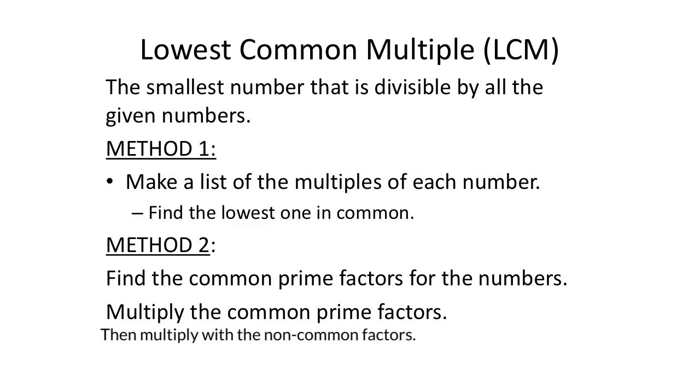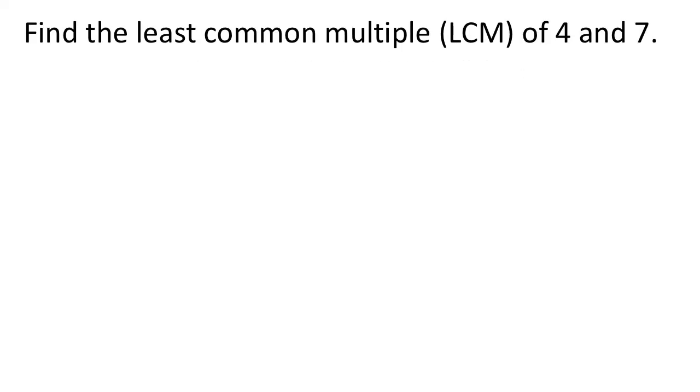If you hate finding common prime factors in order to find the lowest common multiple, just kind of ignore what I'm doing and do it with the list, and just make sure that your answer is the same, okay? So that would be perfectly fine if you did that. Again, it's not required to use one or the other. We do want you to use one of them because, of course, you're going to have to do problems like this on the assignment. All right, so let's find the lowest common multiple of 4 and 7.